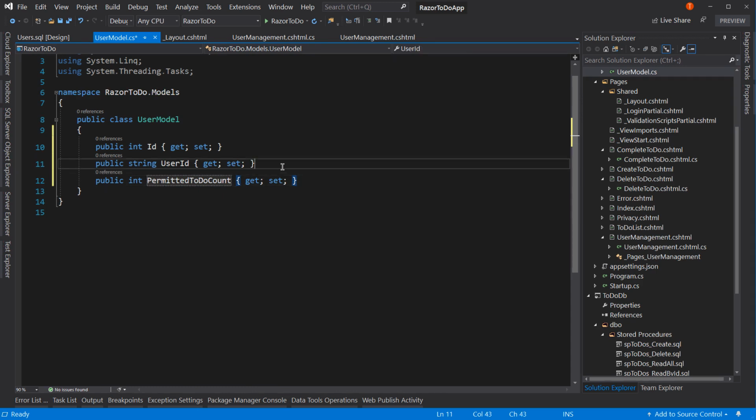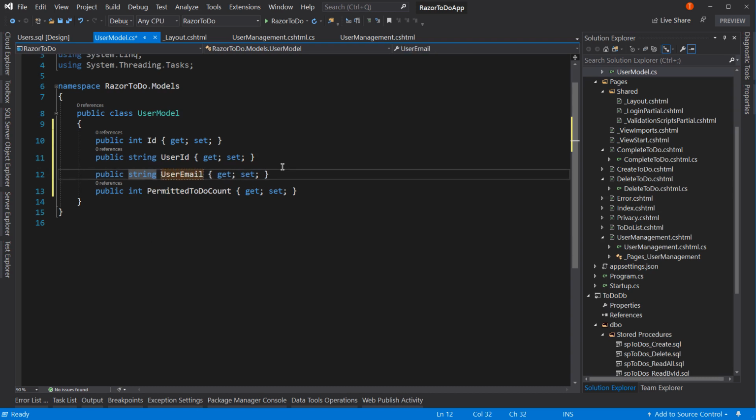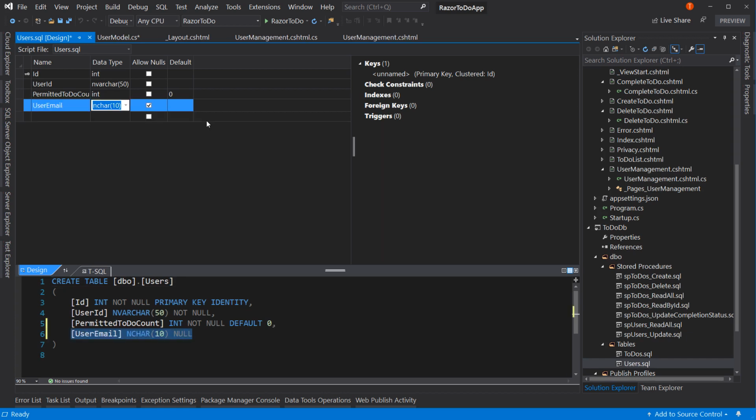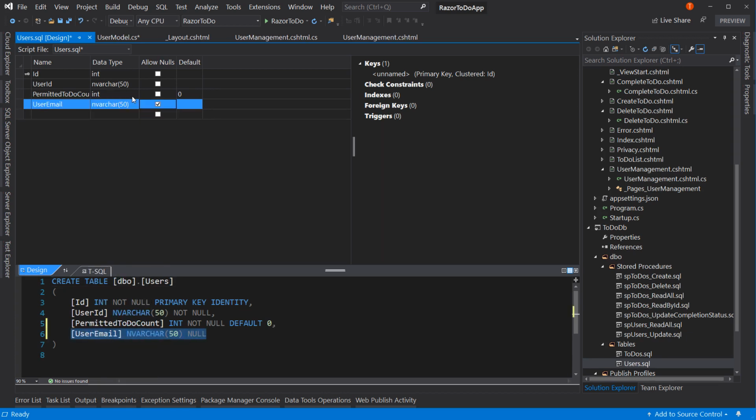Let's create another property, user email. And let's go over to our table design and say user email as well, which is nvarchar. 50 is a little short. Let's make it 100. Not going to allow nulls in this one.